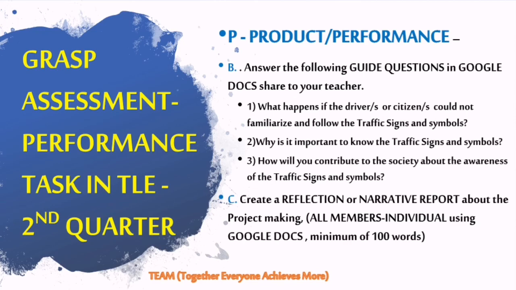Next, letter B. You must answer the following guide questions in Google Docs, and you will share it to your subject teacher. Question number 1: What happens if the drivers or citizens do not familiarize and follow the traffic signs and symbols? Number 2: Why is it important to know the traffic signs and symbols? And number 3: How will you contribute to society about the awareness of the traffic signs and symbols?